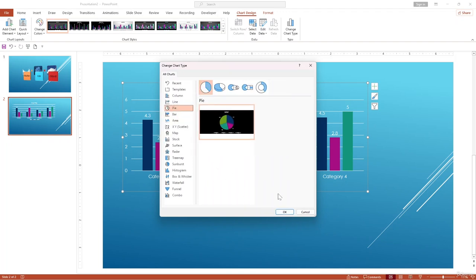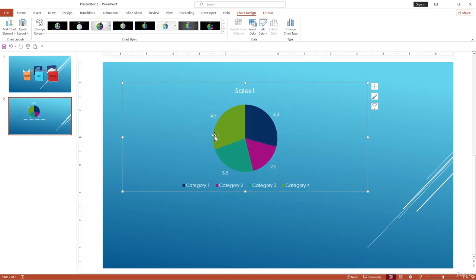I want to use the pie chart, then hit OK. So now that we have the pie chart in there, you can also format the individual data series and adjust the axis settings for precise control over how your data is presented.